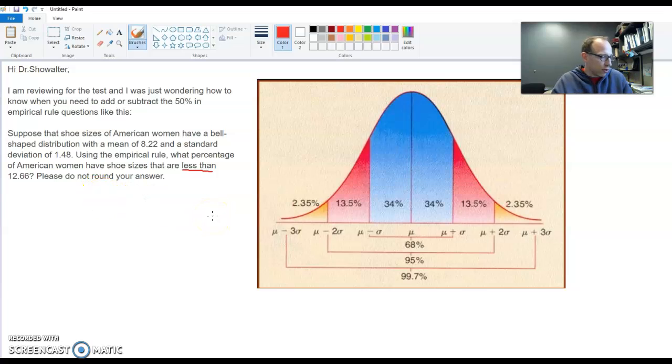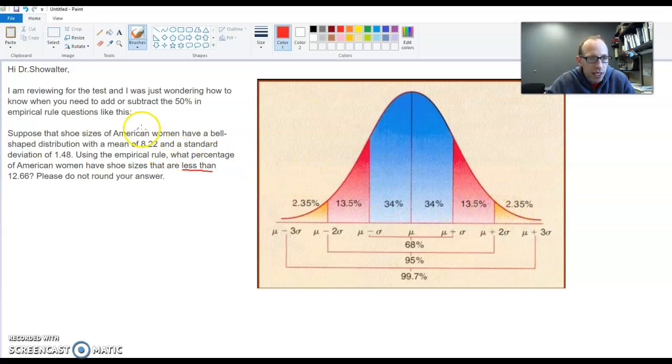So the empirical rule is otherwise known as the 68, 95, 99.7 rule, as we see here. I think it can be useful to actually break it down further into chunks like you see in this drawing here. So instead of just thinking 68% is within one standard deviation, we can put that into 34% is one standard deviation to the right, 34% is one standard deviation to the left. And that 95, then we can subtract out the 68, divide by 2, and we have those 13.5s that are in between 1 and 2 standard deviations on the right and on the left, and so on.